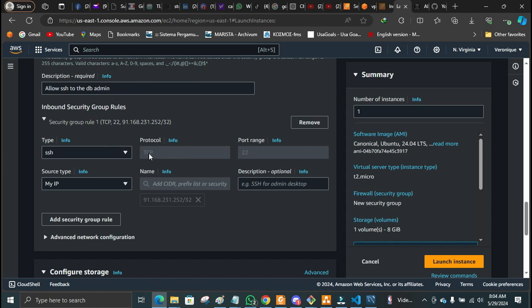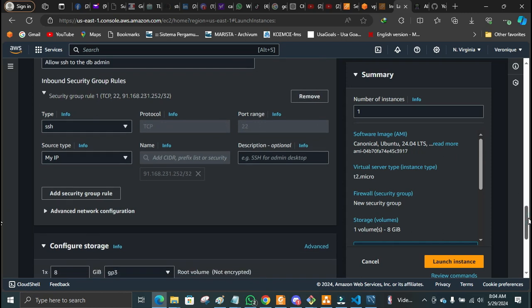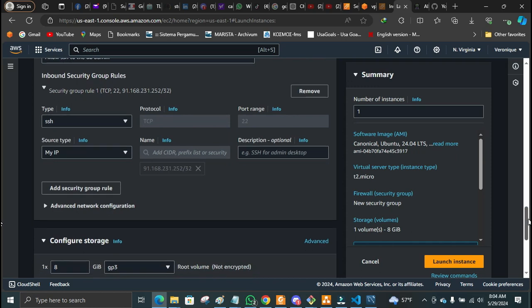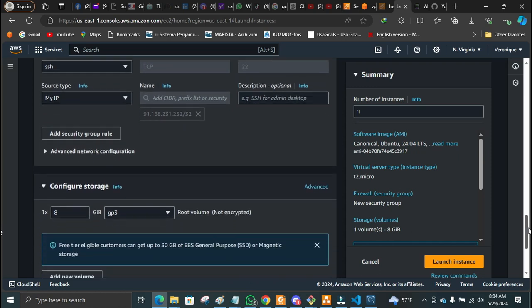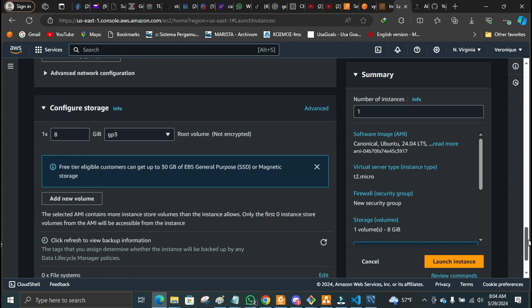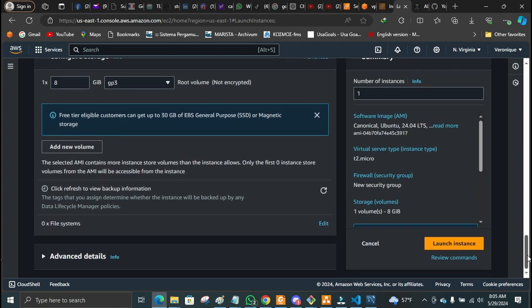So my bastion is available to me on port 22, and only I can have access to this bastion on port 22. Okay, all right. Now I think everything is okay. I launch my bastion.